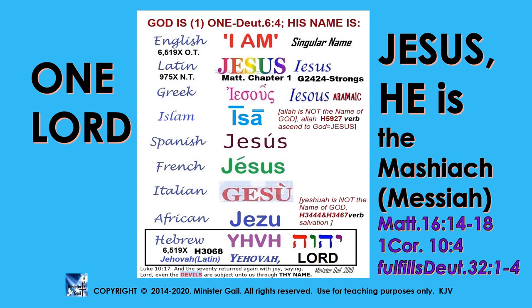In Hebrew, the name of the Lord was Yehovah, H3068, which is the Strong's Concordance number. There is no J in Hebrew. The Latin Roman Catholics took four of the Lord's name and took out the Y, replaced it with a J, and put Jehovah in there four times. When you look up the translation, it translates to Yehovah, YHVH, which was the name of the Lord.